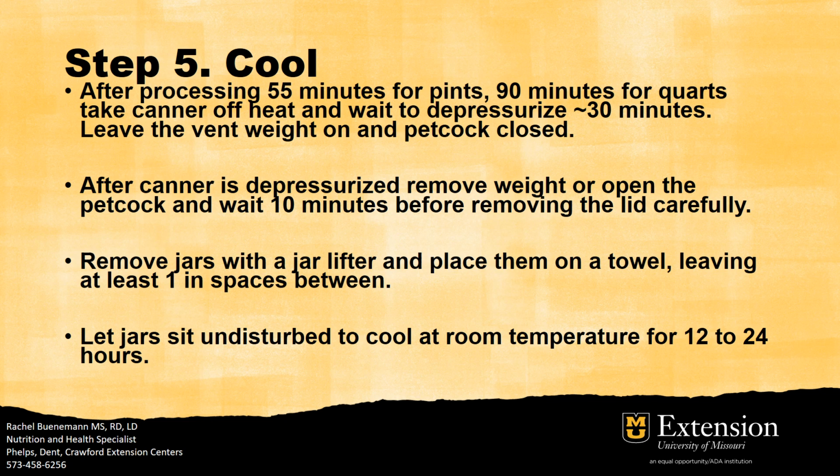Step 5, cooling. After you have processed 55 minutes for pints and 90 minutes for quarts, take the canner off of the heat and wait for it to depressurize, moving that dial all the way to 0. This takes about 30 minutes. During this time, leave the vent weight on and the petcock closed. After the canner is depressurized, remove the weight or open the petcock, and then wait an additional 10 minutes before removing the lid carefully. Remove the jars with the jar lifter and place them on a towel, leaving at least 1 inch of space between them. Then let the jars sit undisturbed to cool at room temperature for 12 to 24 hours prior to checking the seal and removing the band.